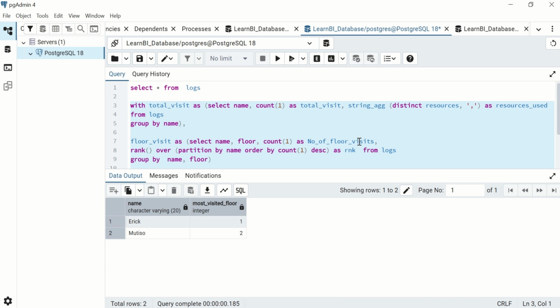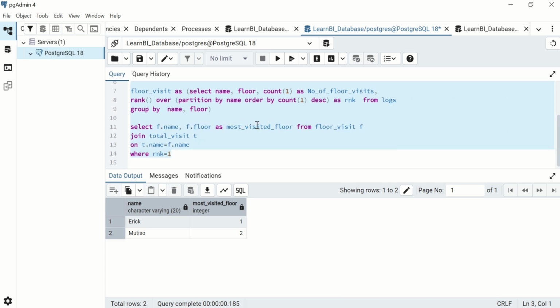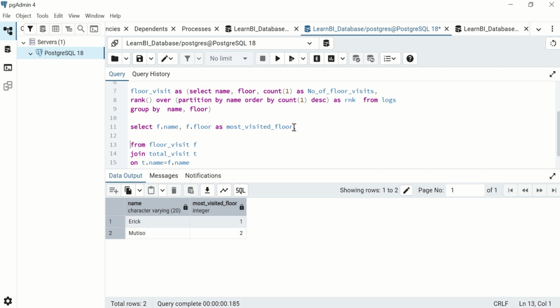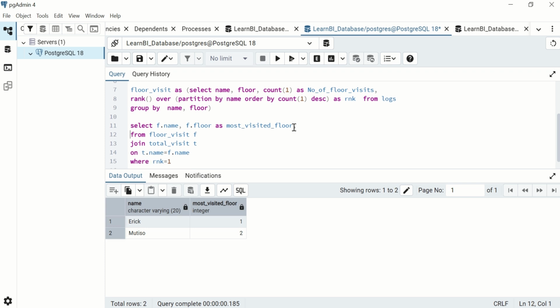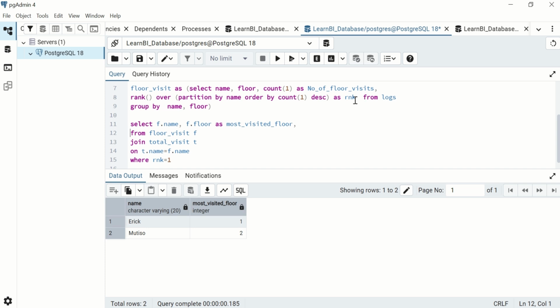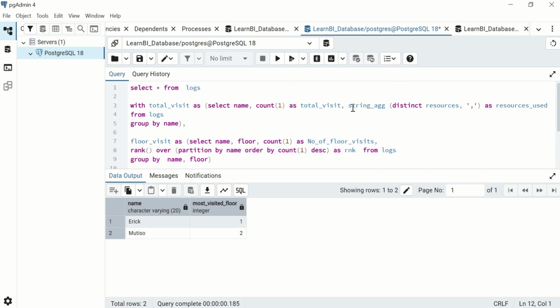so we also needed to include the column for total visits. So you can include the column for total visit here, comma, that is the total visit and the resources used.